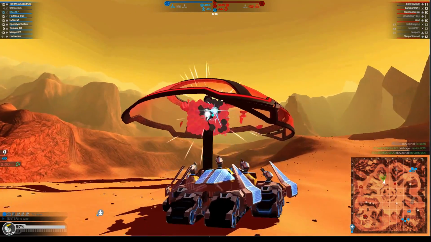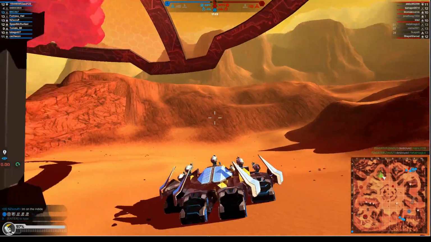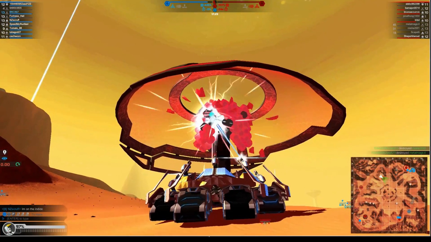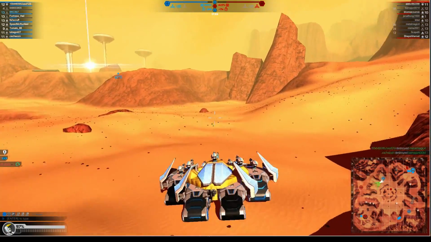I'm more than happy doing the tanking and capturing the towers, but not having healers puts us at a huge disadvantage because their healer is definitely moving with their tank. Their healer is doing their job. And then when I get these two towers, my team's not gonna press.